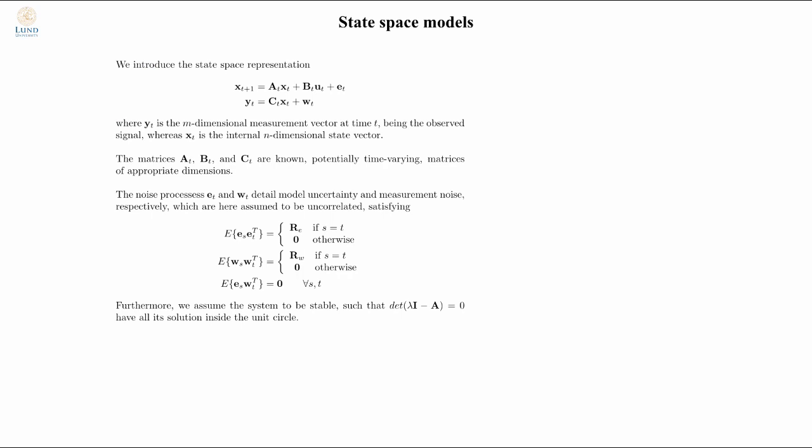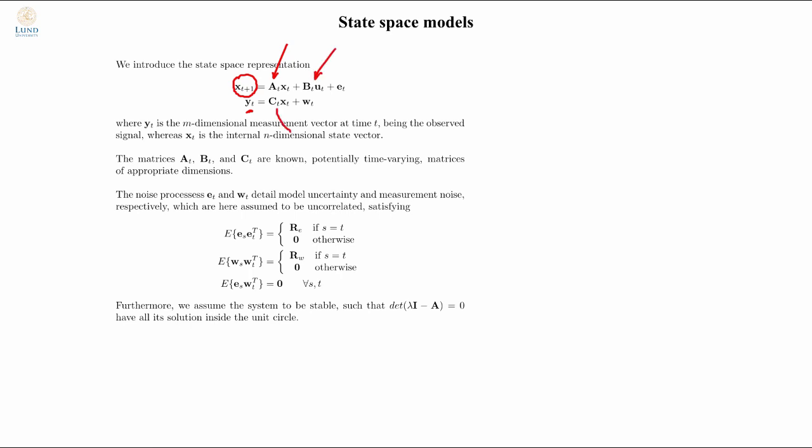The state space representation depends on the notion of an internal state, x of t here. That is the internal representation of the model, containing structures that may or may not be visible from the observations, but that dictates the behavior of the process. Y of t is the thing we are measuring. A of t represents how the earlier states are transformed into the new states as one time sample is passed. So x of t here is a Markov process, so it has no memory. It only relies on the previous state of the process. I allow for an input, u of t.